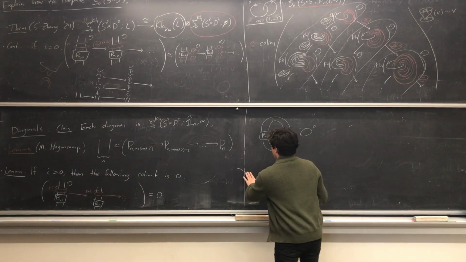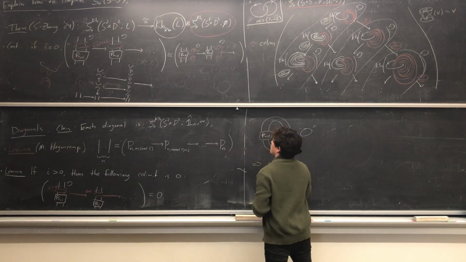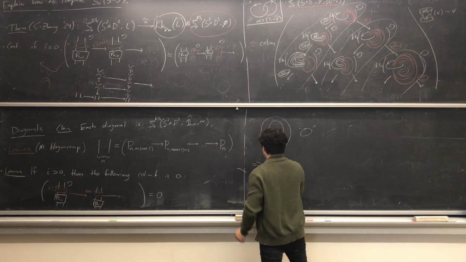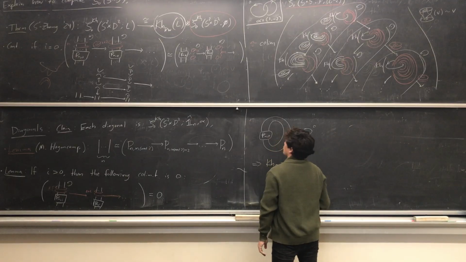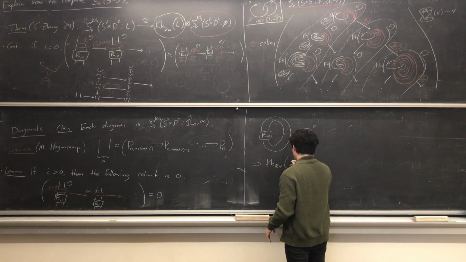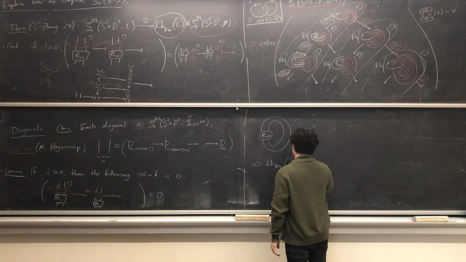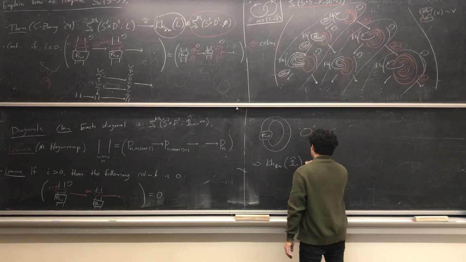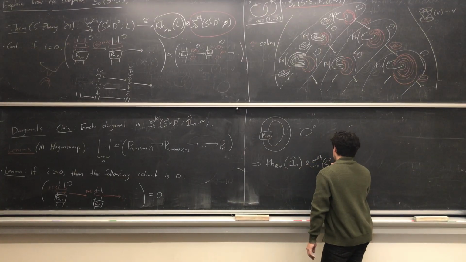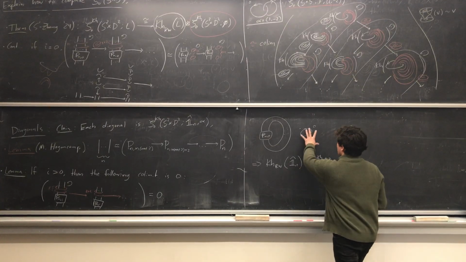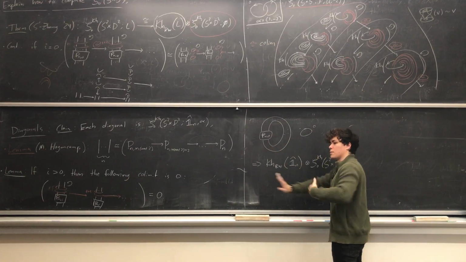The claim is that because I can slide things off, that implies this guy on the right is Rozansky-Willis of, I guess in this case, this link tensored with the Khovanov lasagna module of S2 cross D2. Like S2 cross D2 is over here by itself, and then over here you have Rozansky-Willis. I've made them disjoint from each other.